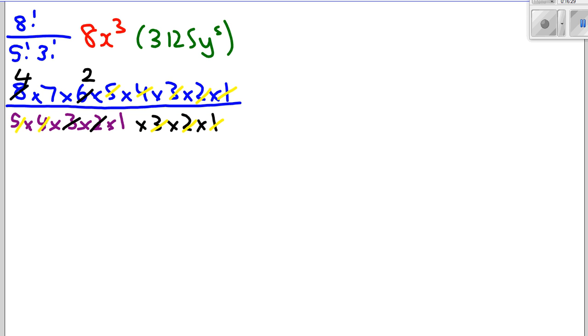What colour do I do that in? Blue. 56. So that'll break down to 56. In reality, most likely you'll be asked to do that with a calculator. So you would just do nCr, 8C5. And now we've just got to work out what's 8 times 3125. And I did mine wrong because I did 5 here instead. 8 times 3125 is... oh, anyone with a calculator? 25,000? Oh, nice. Okay, cool.